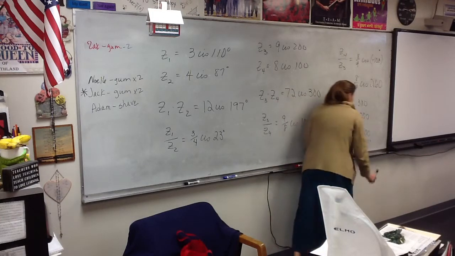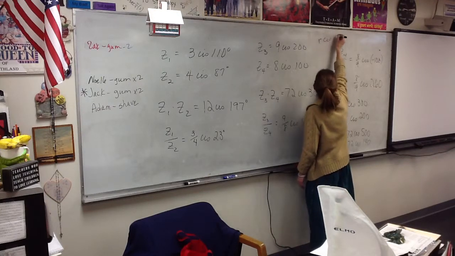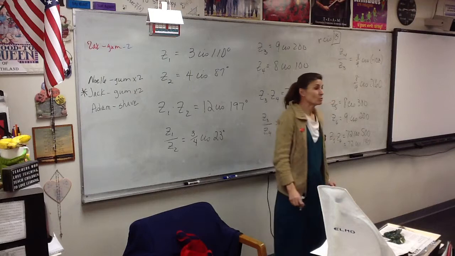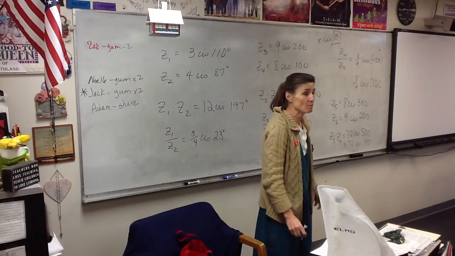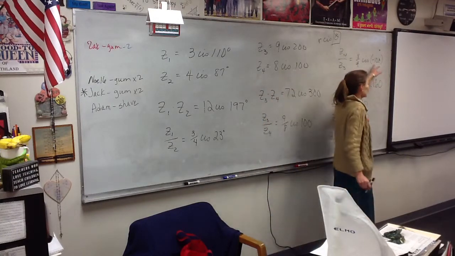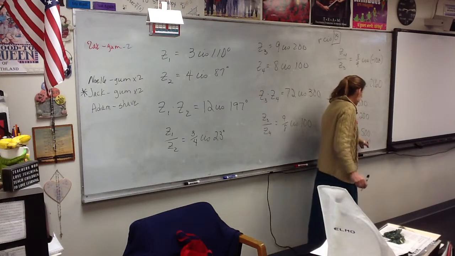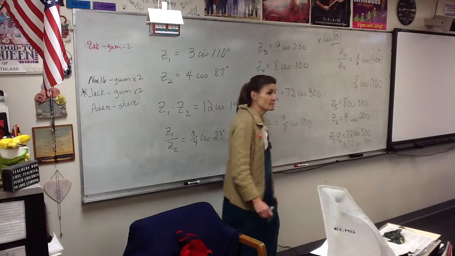140. When you put a number into polar form, theta has to be between 0 and 360, or 0 and 2 pi if you're in radians. So if it's a negative, you're going to add 360 to get a positive angle. If it's bigger than 360, you're going to subtract 360 to get an angle between 0 and 360.